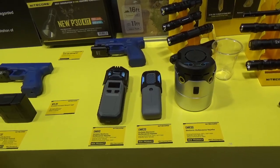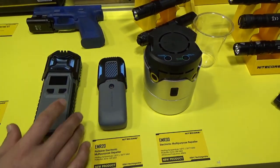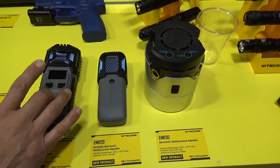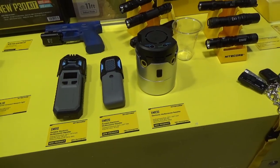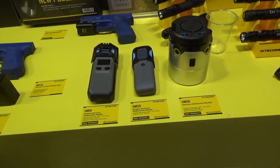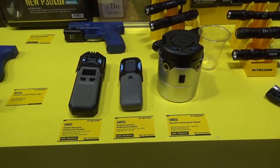Price point on these, if you know. We're looking at about $100 on this one, I believe, about $80 on this one, and around $60 on the smaller one. That's approximate, I could be off a little bit, and availability is subject to change. It won't be too far out of the ballpark if I'm wrong about them, Stu, so it'll be in that neighborhood.